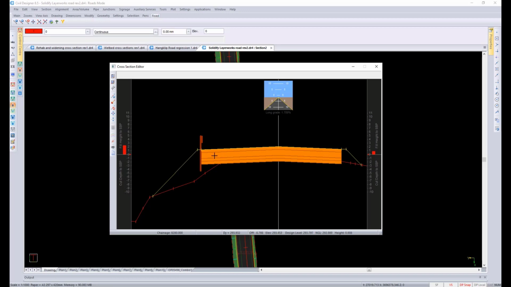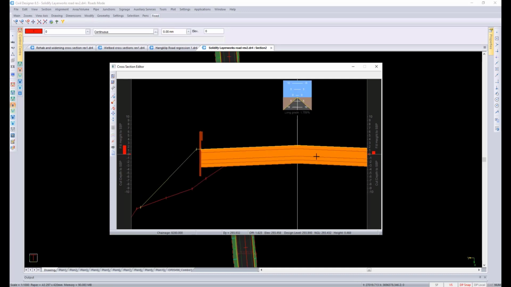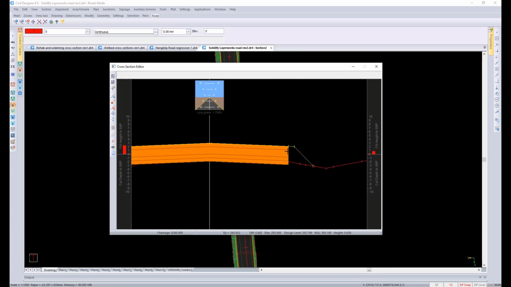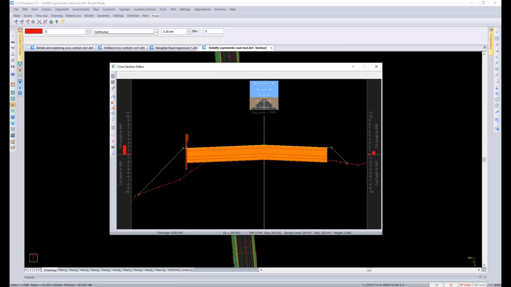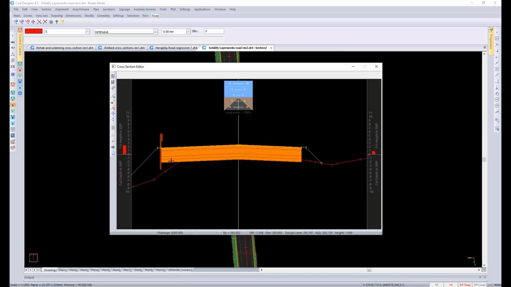But if you want to, for example, in a case like this, carry your layer works through to your batter slope, where you have a design where trucks are pulling over to the side of the road, for example, and you have to take your layer works through, then you'd have to run the Solidify layer works to take those additional areas into account with your layer work volume calculations.